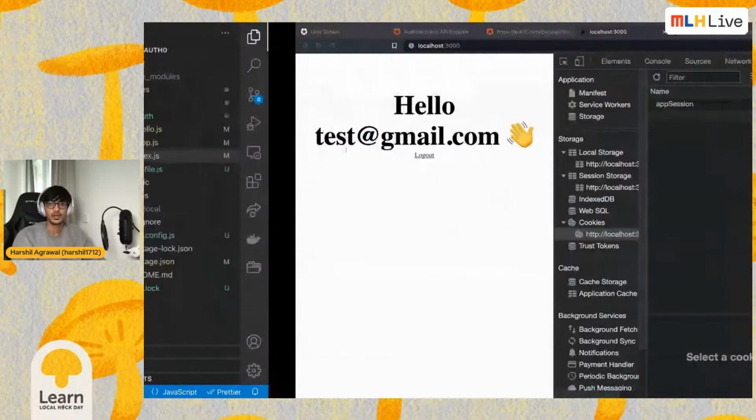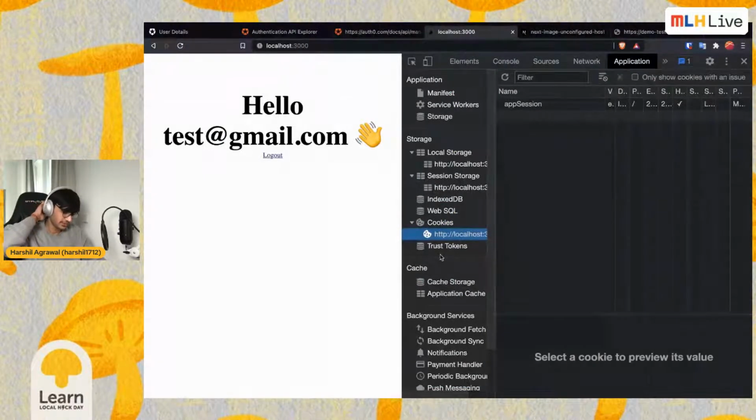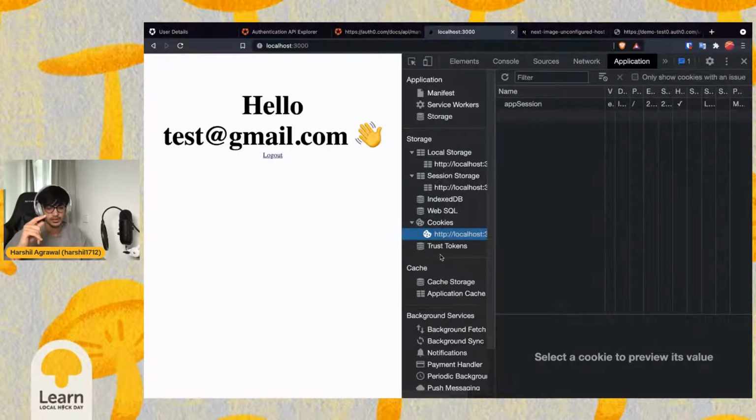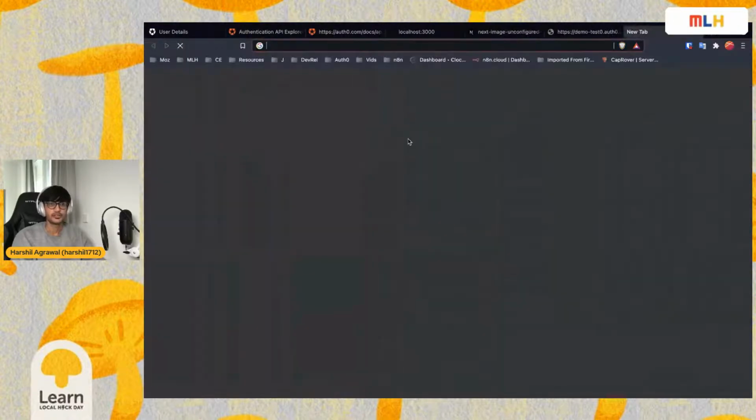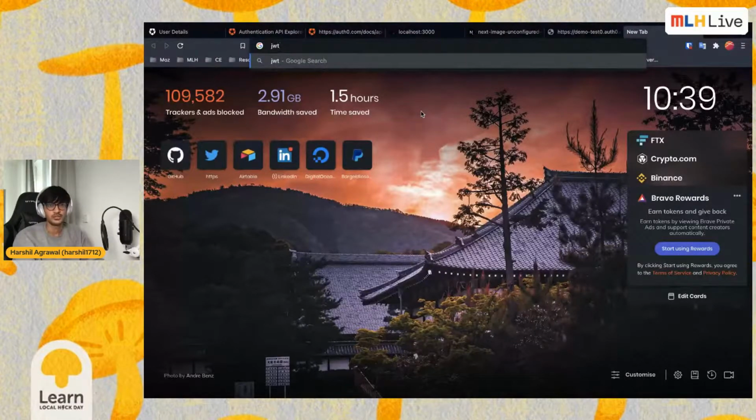This question reminds me of a really interesting resource that you should definitely check out if you are interested in JWT, authentication, and stuff like that.